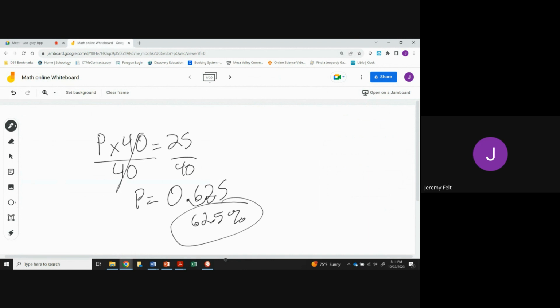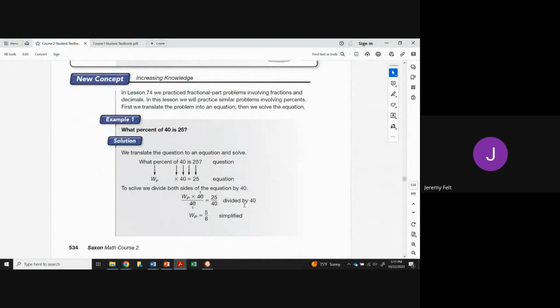Don't just try and jump straight to the calculating. Take the time to set up your problem. That way you can make sure it's written correctly and you remember you're looking for a percent. I think one of the number one mistakes that all of us make at one time or another is just trying to rush through it. I get wanting to get done, especially on tests. I see simple mistakes where you end up with the wrong answer just because you didn't read the entire question or understand what was being asked, and you just try to jump straight to the answer and not even show any work. That's not what we're going for.